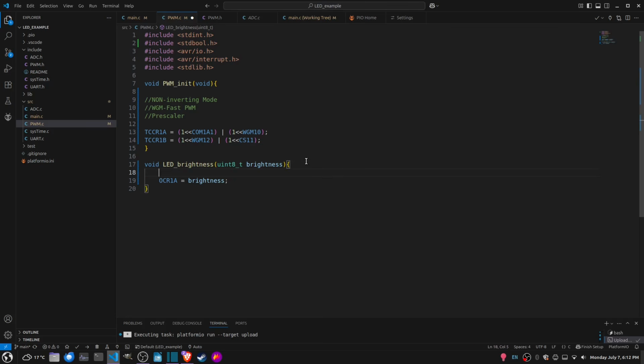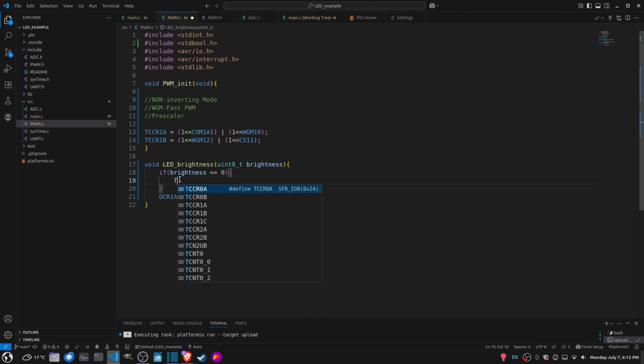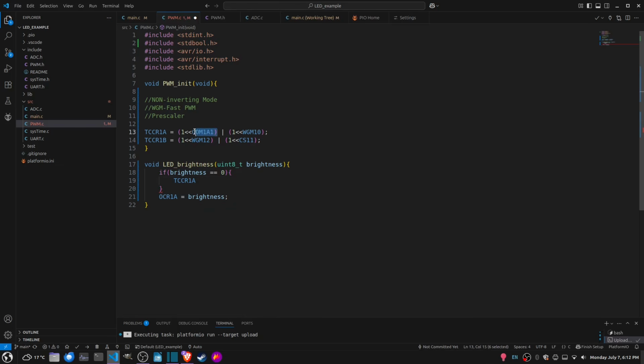So here, let's say if the brightness that we pass through here is 0, then we are going to actually turn off this specific bit from this register. So what does that mean? That means we're going to do TCCR1A. And since we don't want to turn off all the values in this register, we just want to turn off this bit in the register, this means that we have to do a bitwise AND operation.